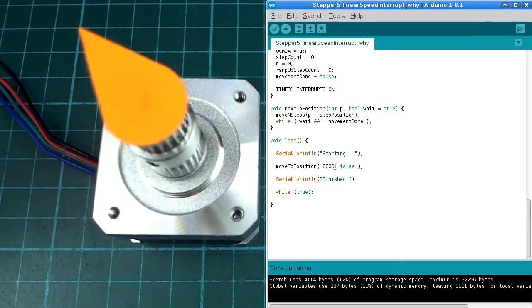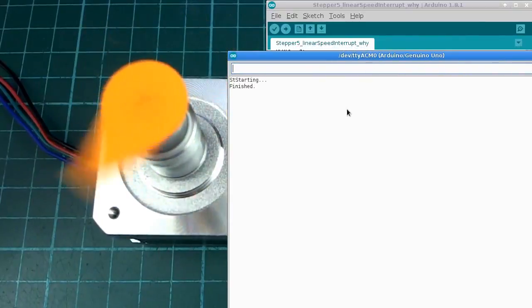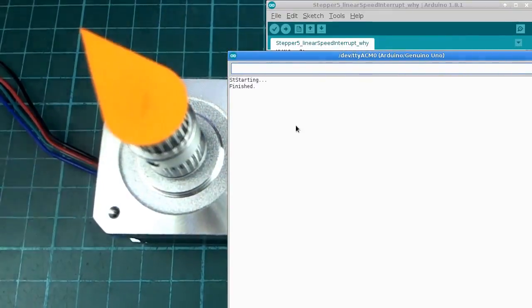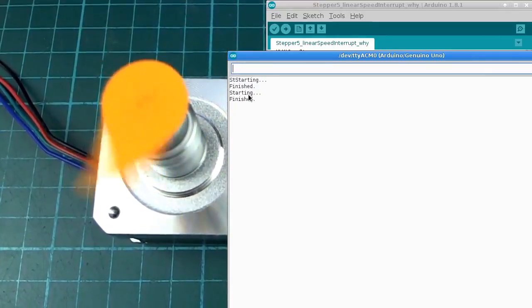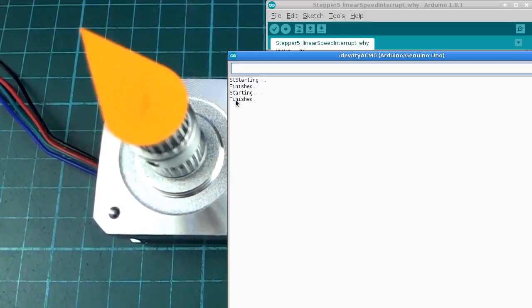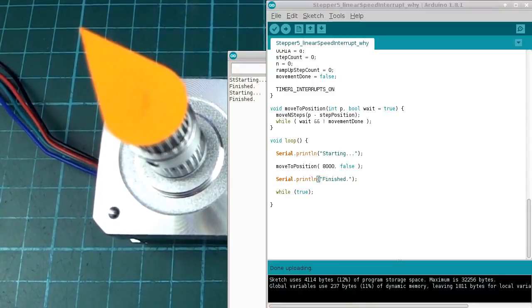Okay, so you can see it's moving 8,000 steps, which is 10 revolutions. Hold on. Now let me just reset this Arduino again. Now notice that it says starting and finished at the same time. That's because this starting command happened, then this one happened, then this one happened, all pretty much at about the same time. So the program here is able to continue doing whatever it wants to while the interrupt routine is also running kind of at the same time.